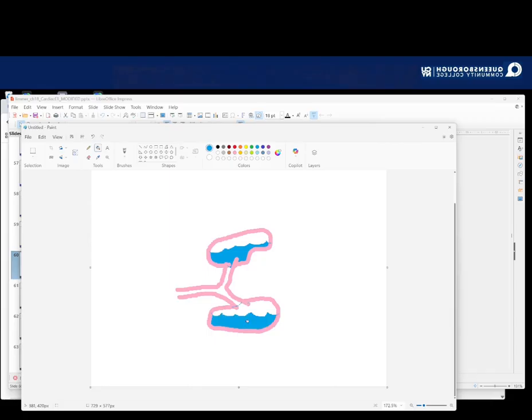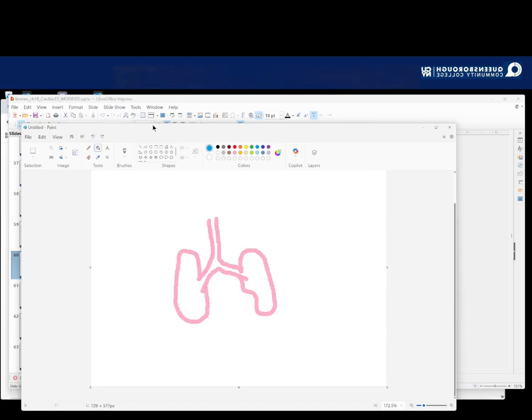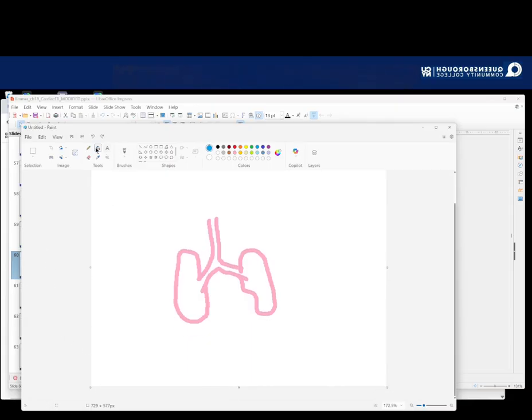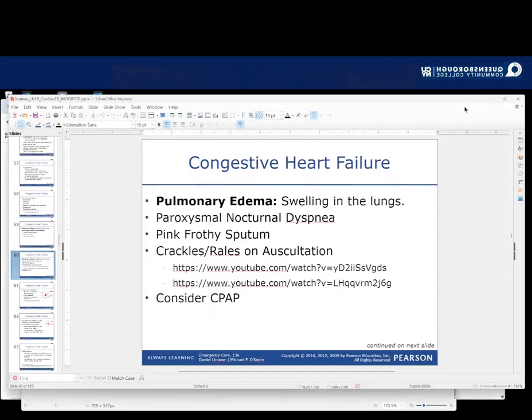What does gravity do to the water when you're lying sideways? It floods all the lobes of the lungs. So when the patient lays down flat, they are flooding all their lungs. They can't breathe at all, and they wake up suddenly gasping for breath. But then what happens when they wake up and sit up? Then the water again pulls down to the lower lobes as before, which means they can breathe with their upper lobes once again. So it's paroxysmal.